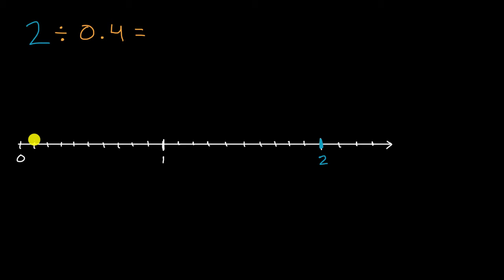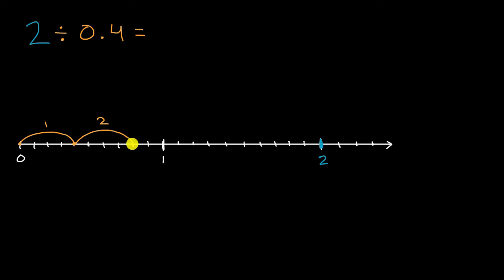And on this number line, this is a 10th right over here, because we can see there's 10 equal spaces between 0 and 1. So let's take some jumps of 4/10. If we start at 0, we can make, let's see, this is 1/10, 2/10, 3/10, 4/10. That's 1 jump. I'll number that. And then we can make our next jump of 1, 2, 3, 4/10. That's right over there. That's 2 jumps.